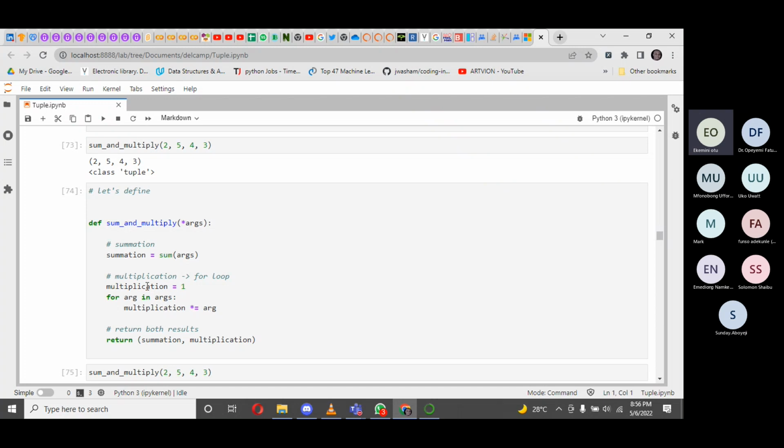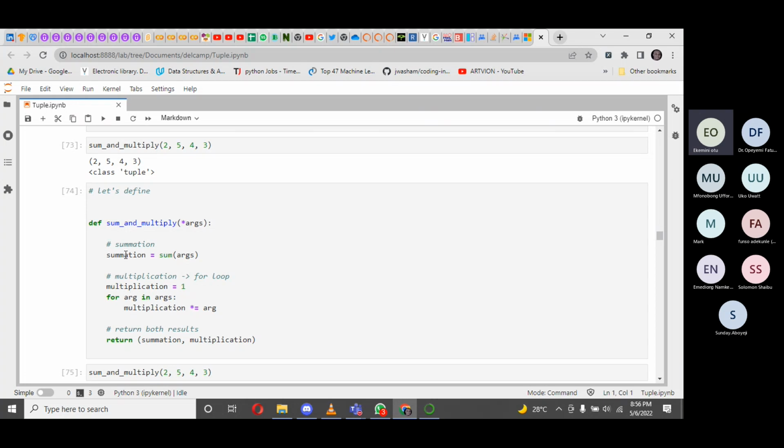If we try it out, it's going to say there's no value or variable called multiplication. So why did we set it to 1? Because anything multiplied by 1 will give us that particular value.